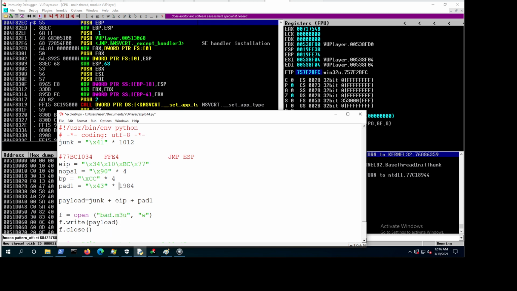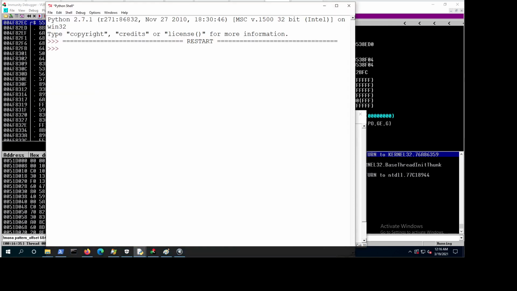We have 4 of these breakpoints, so we need to subtract 8 bytes from this one. That means we have 76 left. Now if we run F5, we should create our payload, but oh, we missed 8.